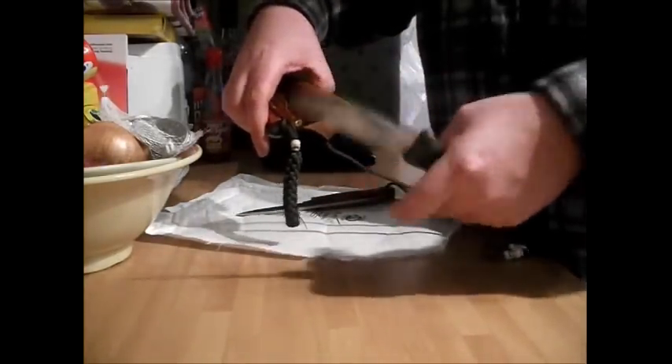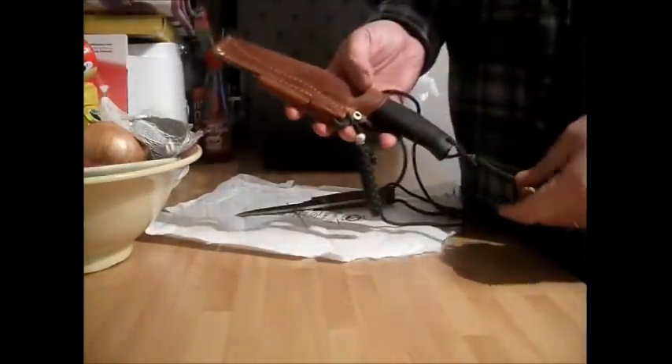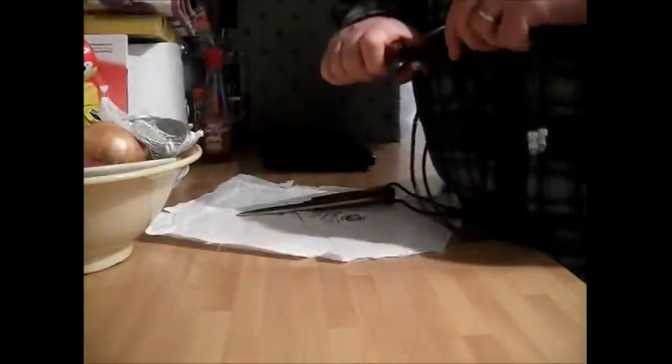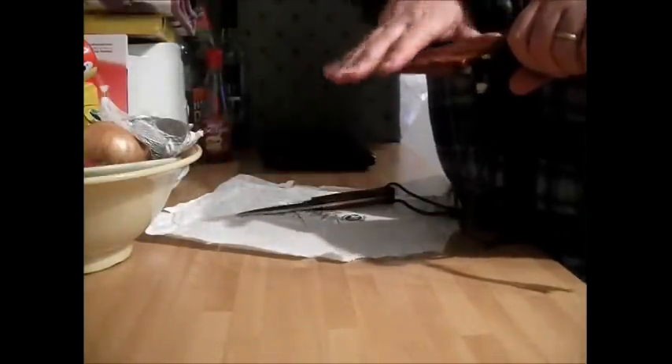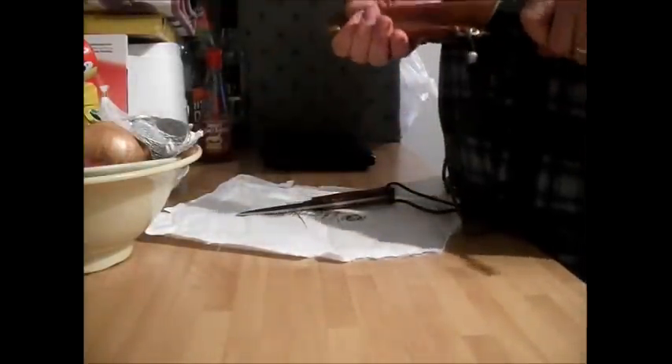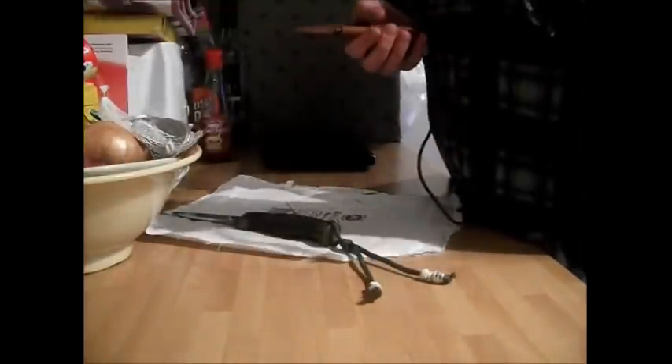I'm thinking I'll craft a dangler for it and the Mora should go in — she's upside down but that doesn't bother me. I'll craft a dangler to come up the back and she'll be the same colour all the way through. The Mora will have to be broken in a bit — you have to be careful when you pull it out because she's sharp. I'd prefer to be holding it properly when pulling it out. I may just stick a little lanyard on the bottom so I've got bulk behind my hand when pulling. I'll break her in eventually. It may just be the Mora in the Raymears sheath in the end — I just like the colour and of course it fits the knife.